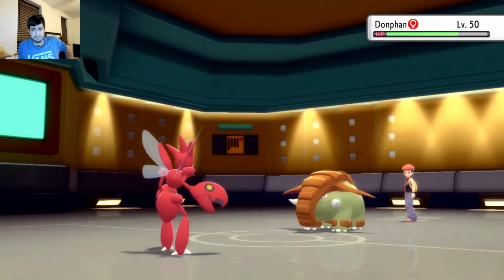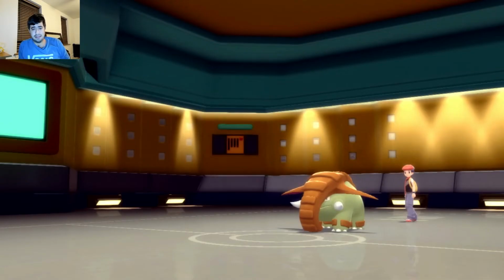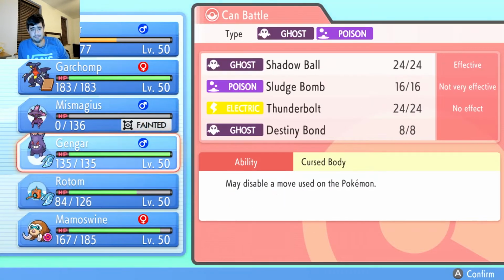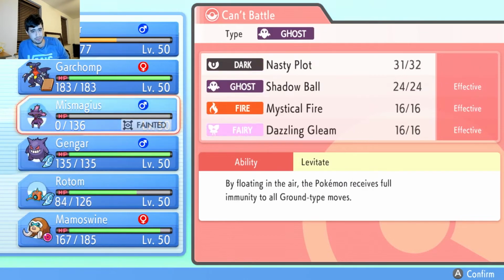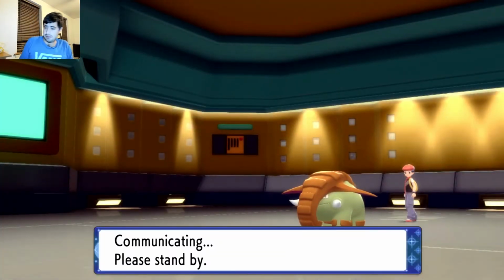And that's like not bulky at all, so I will take that. I go out into Mamoswine. I could also go out into Rotom, but that doesn't accomplish a whole lot. I can go into Garchomp.